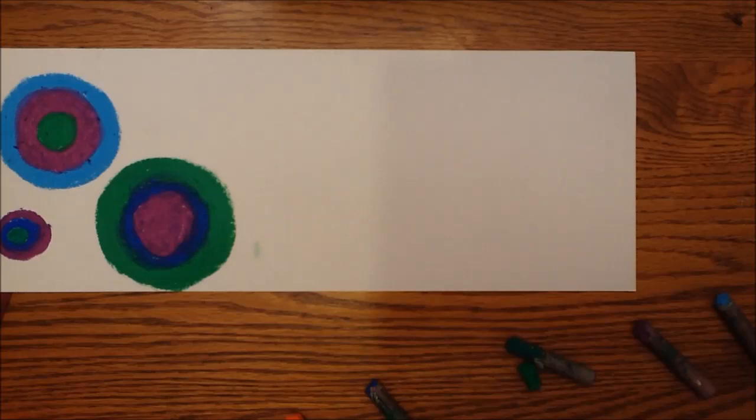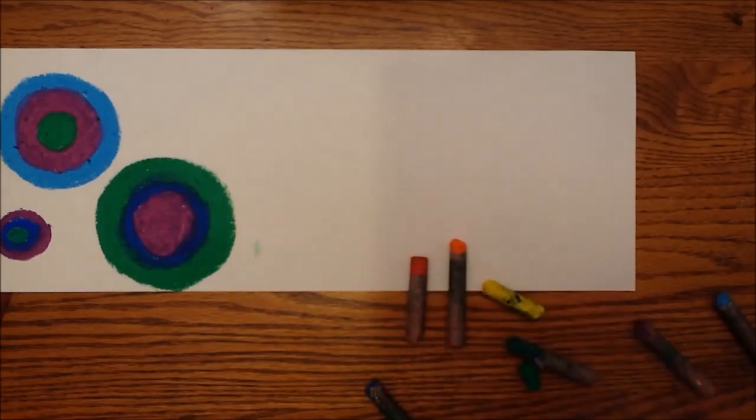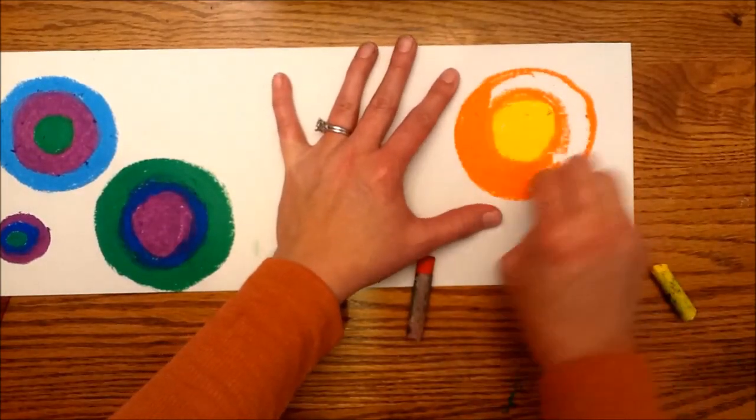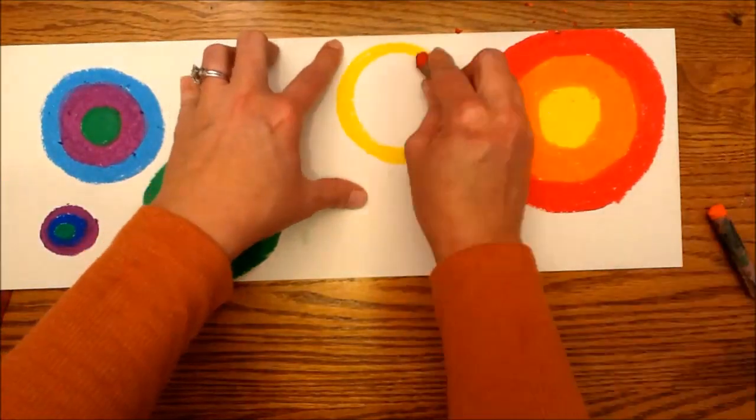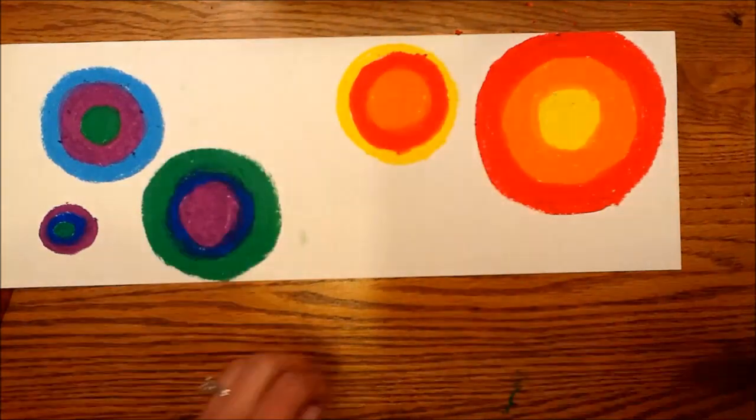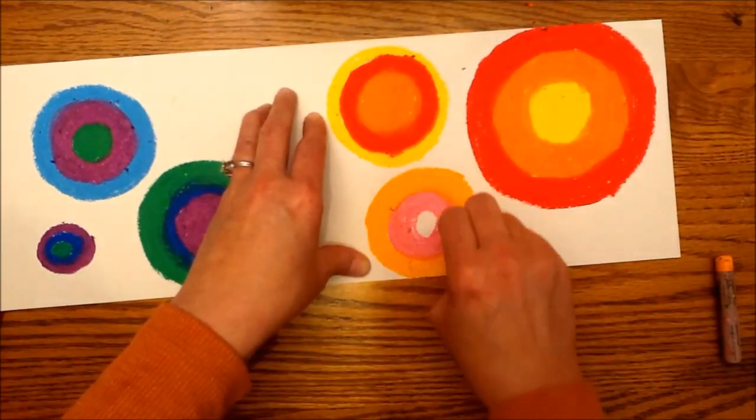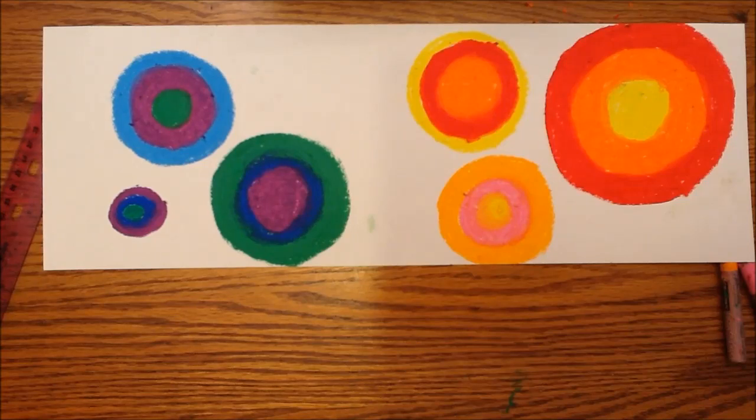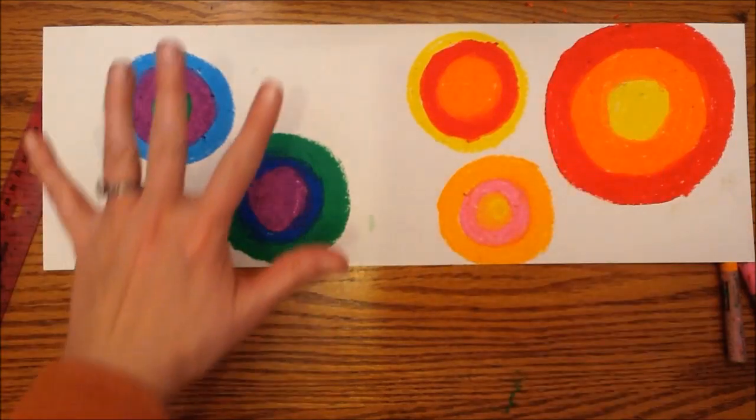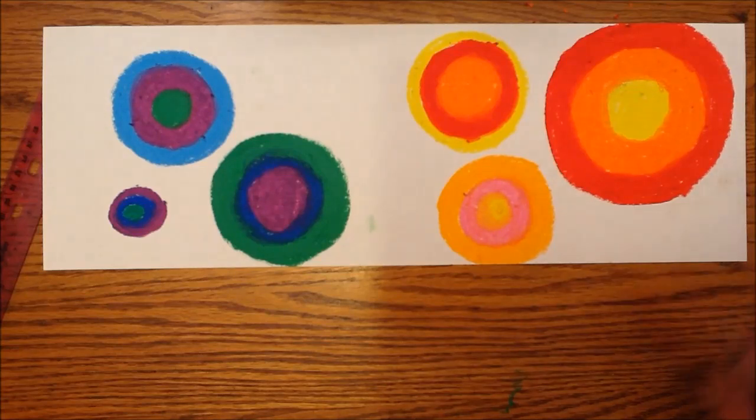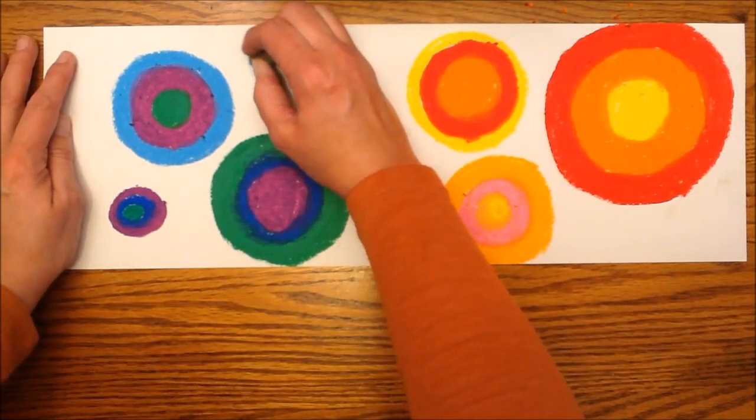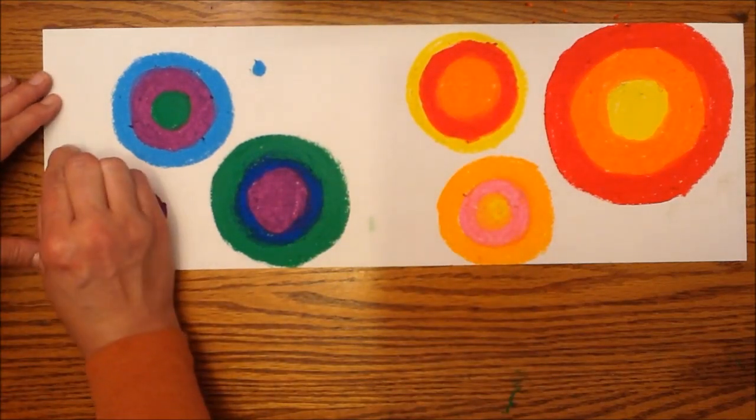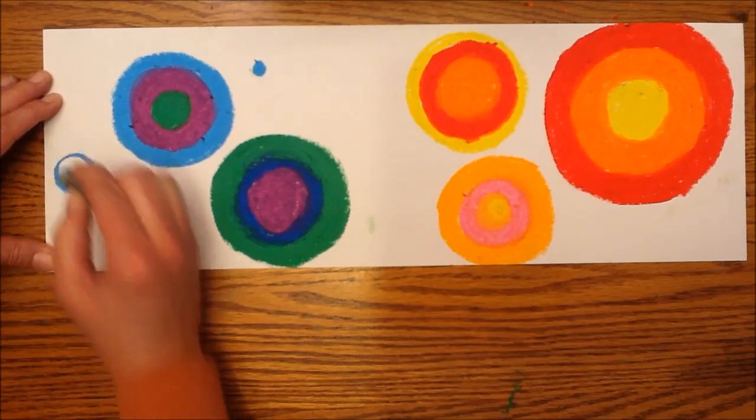I'll speed that part up for you, because it's done the same way. We're just using our warm colors: red, orange, and yellow this time. Now that I have my six big circles in, my warm ones and my cool ones, I'm going to go back and add some individual circles that aren't necessarily filled in, or if they are, they're really tiny. It's just sort of like adding some extra little bubbles here and there. I want to make sure they stay circles though. I don't want to let them turn into ovals or funky, wobbly shapes.